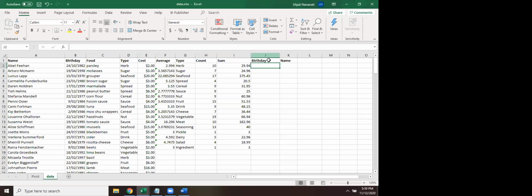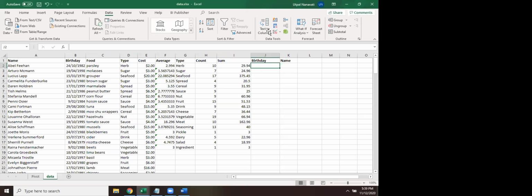So this will be a drop-down list box, and it will show me a list of everyone's birthday in column B, B1, that's my range. So how do you create a list? Data validation. Remember? Click on this and select data validation.